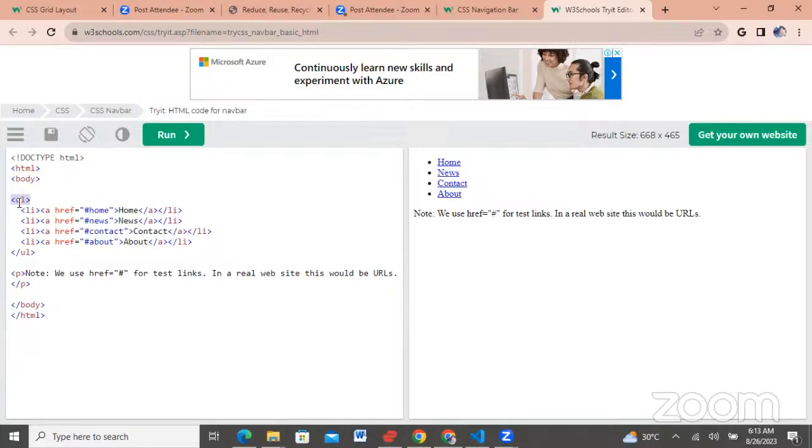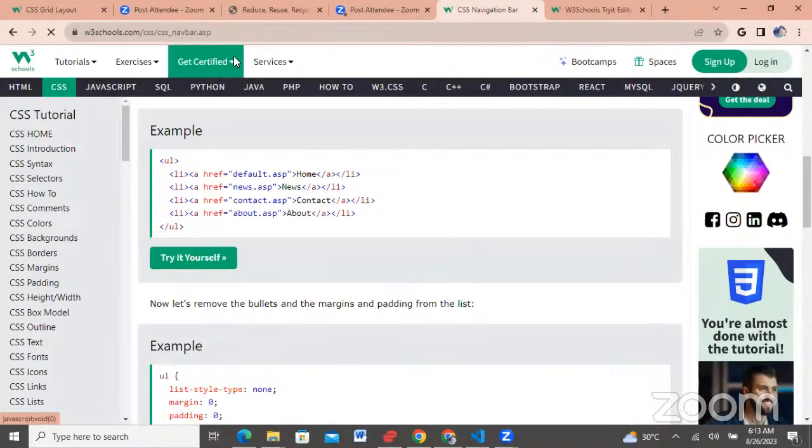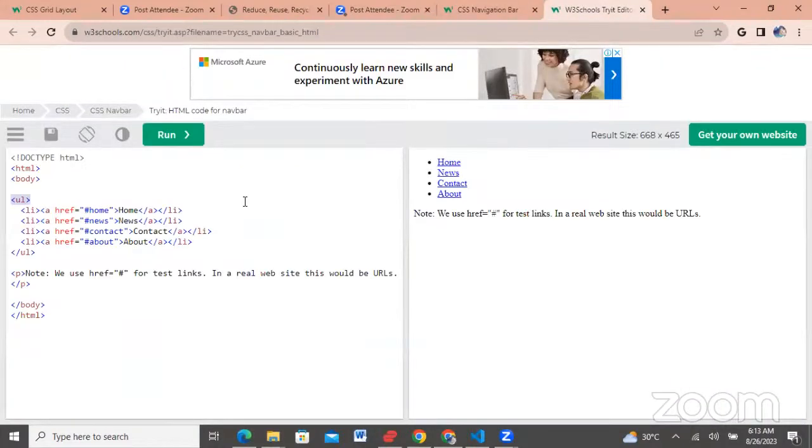If it was a numbered list, it would be OL, but it's an unordered list. So we're having bullet points here. It's the CSS, the styling, that makes it become this. When we add the styles to it, you will see it. But at the basic level, it's just a list of links like this. This is a link. This is the A element for links.